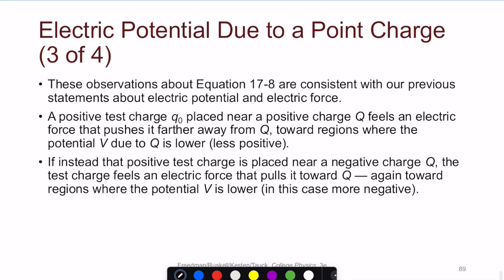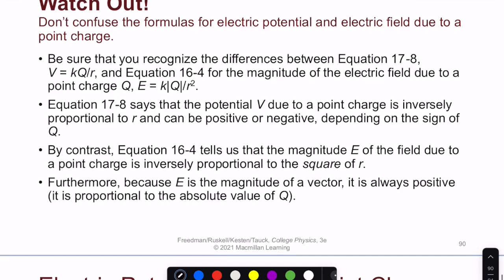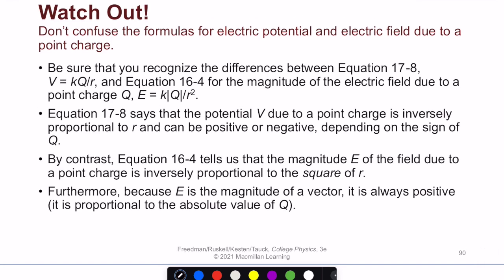So let's take a look at the equations for electric potential and electric field, right? They look very similar, but the difference is what's in the denominator. The denominator in potential is R, but the denominator in electric field is R squared. So they both have that inverse proportionality, right? The really strong electric fields are close to the charge producing the field. And the really strong potential or the really high potential values are located at radii very small and very close to Q.